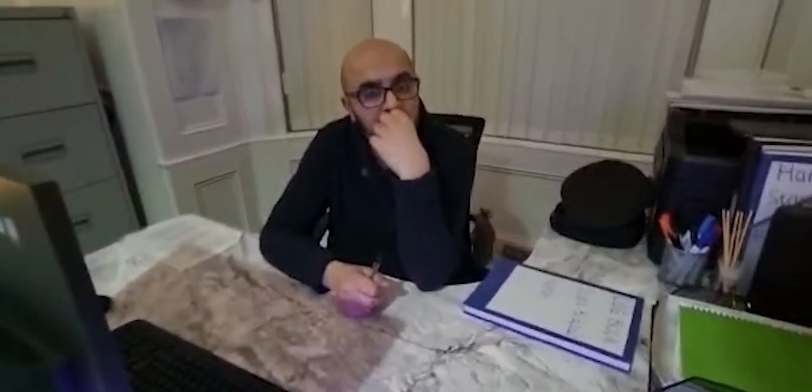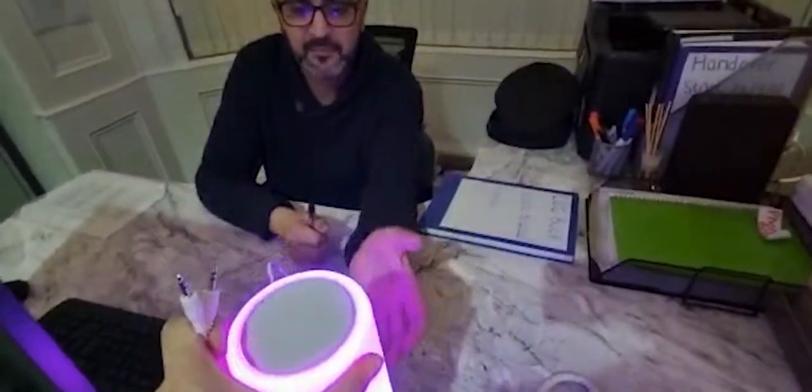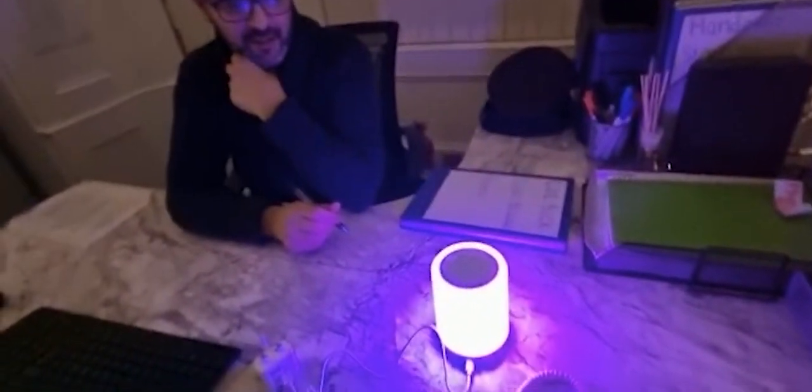Okay, so Faisal, I told you about the speaker, how it lights up, and it's quite a good light, you can tell, it's quite bright. But if I turn the light off, see, it lights up. It's already been charged. Do I hear how shit the speaker sounds? For 10 quid, let's hear it.